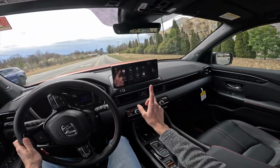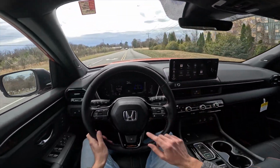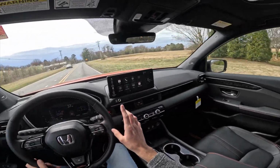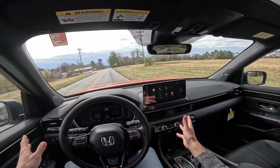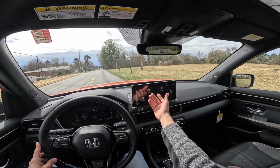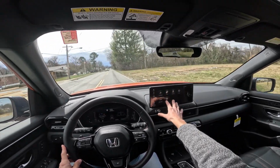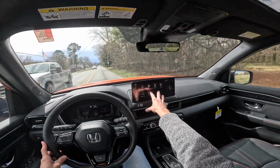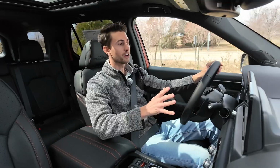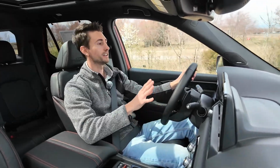There are a lot of logos. People commented there's a logo everywhere you look, Trailsport or Passport. So Honda's letting you know what the heck you just bought. Other than that though, I think the tech works well. The screen, I like Honda screens. I think the tiles are easy to use while driving. It's not really complicated. It's an easy reach for me at least. And it's in a view to where I can look at this, but still totally see what's going on in front of me. So those are my honest thoughts on the 2026 Honda Passport.